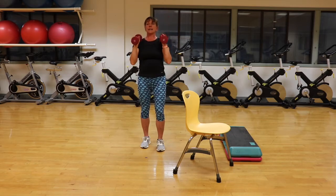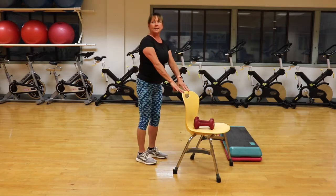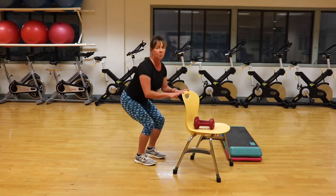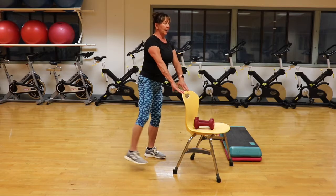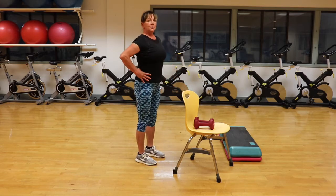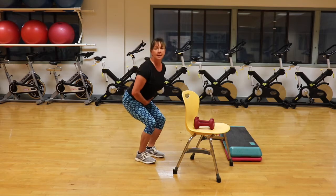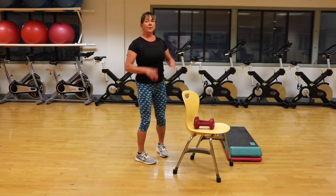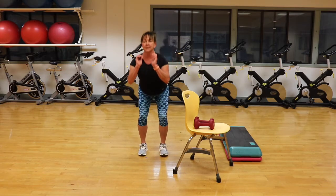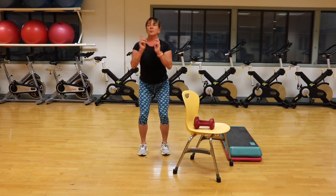All right, let's try that second set. So if you need your chair and you don't want to use your weights, here we go with the second round. 30 seconds. Squat down and out with the leg. Squat and out. I'm trying to keep my chest lifted. Good. Nice flat back. Keep my tummy tight. Good. Remember, you've got that option with the weights. And if you're feeling strong, you don't have to use that chair. Good. One more each side.